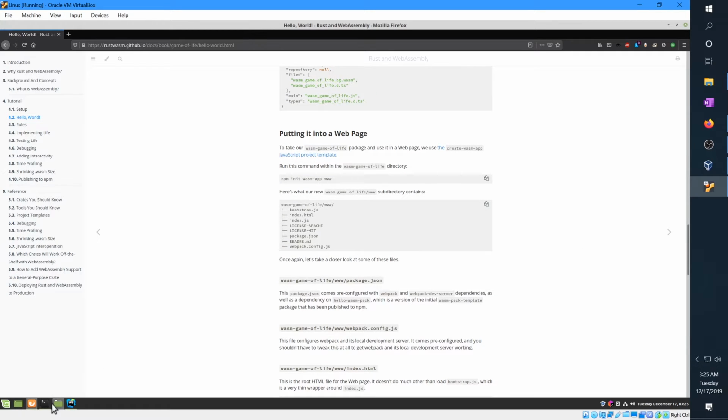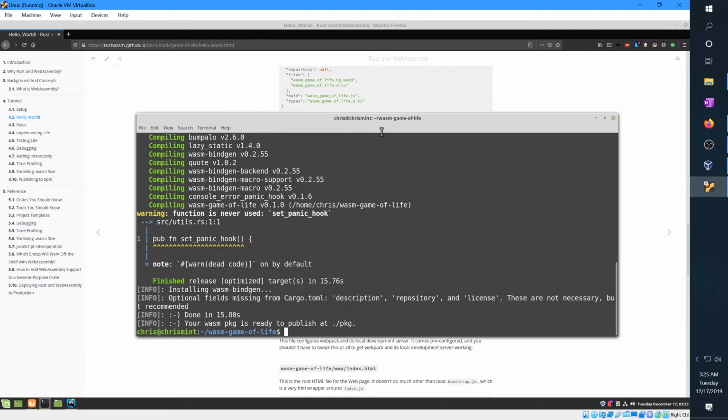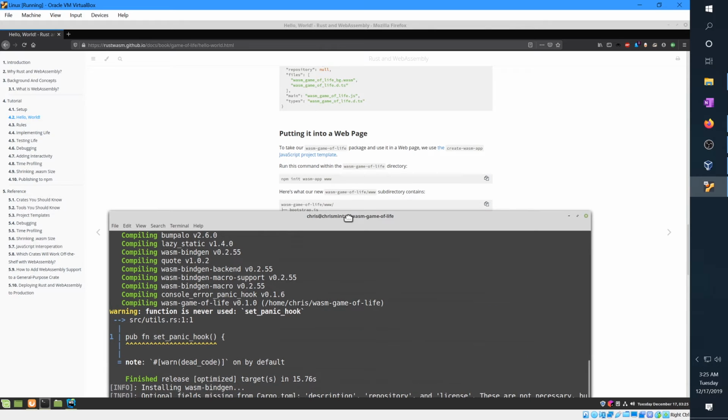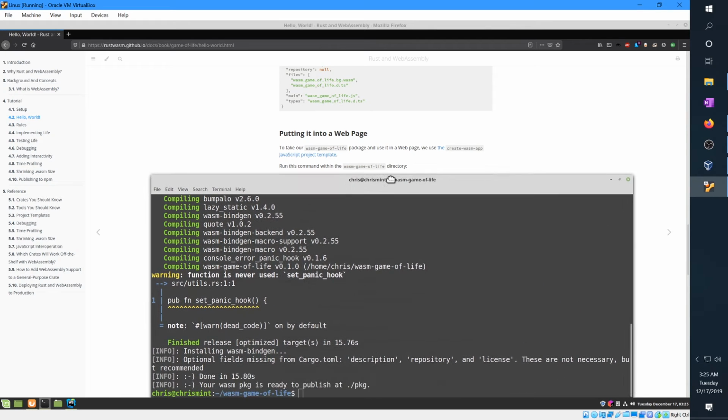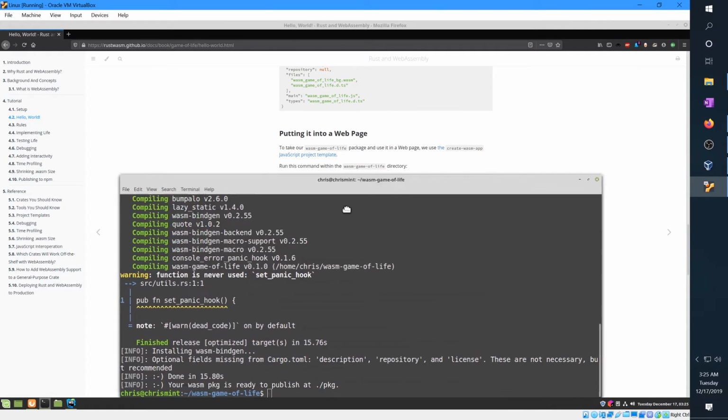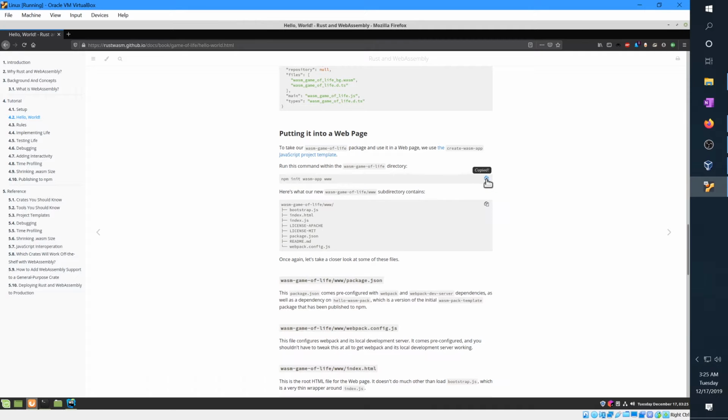So we go boink, and we take our Wasm blah blah blah, run this command. So we copy the command, npm init wasm-app www.